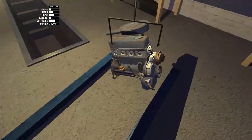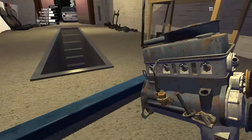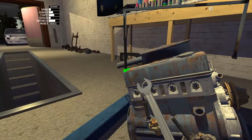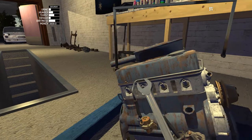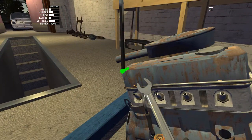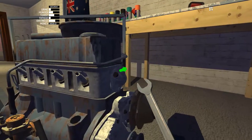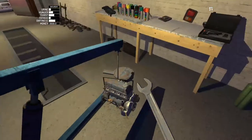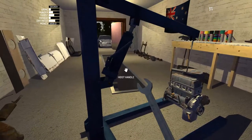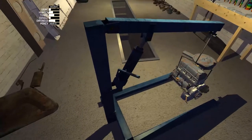Alright, that should be good enough. It really only has to be close enough before it'll attach itself; you just have to tighten the bolts up. Okay, we'll put this one in — hopefully it attaches itself — and there we go, excellent! Now we've got it attached to the engine crane, or hoist, whichever you'd like to call it.